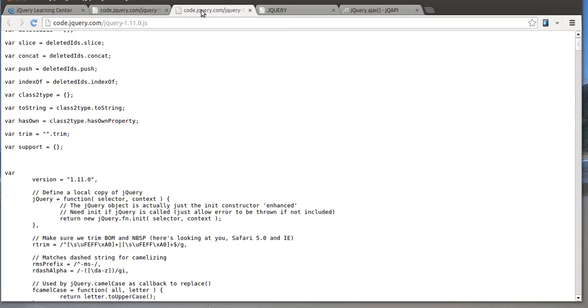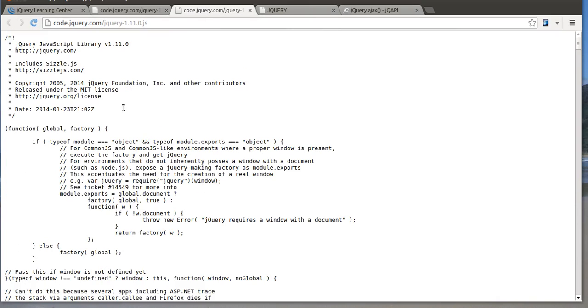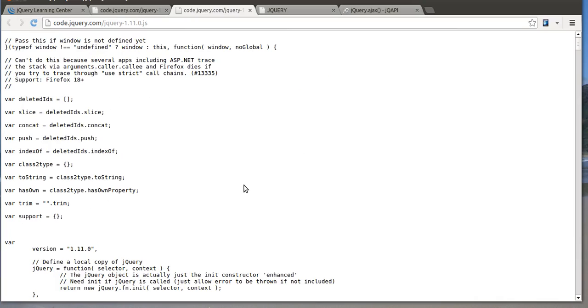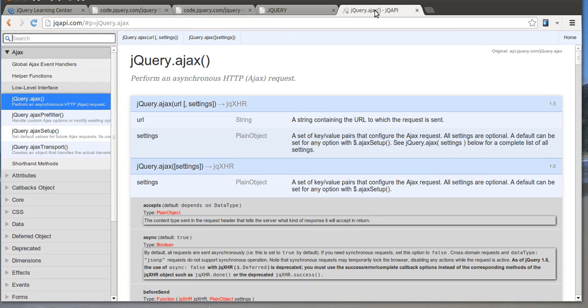Also, take a look at the source code of the file after you've played with jQuery for a bit. Don't do it right away or it's going to scare you away. It doesn't matter if you don't understand it, but you might grab one or two things that make sense. And keep in mind that it's always good to familiarize yourself with the APIs of the libraries you use.